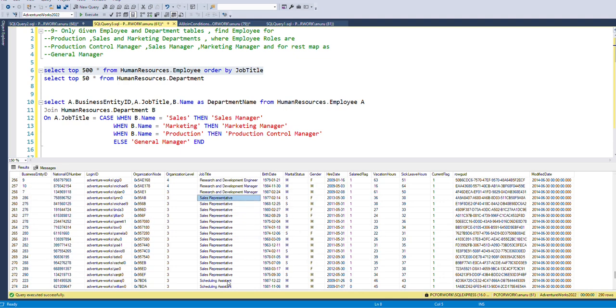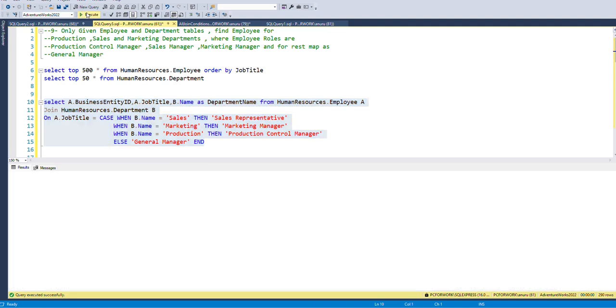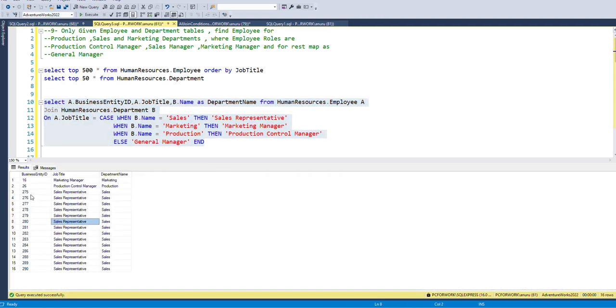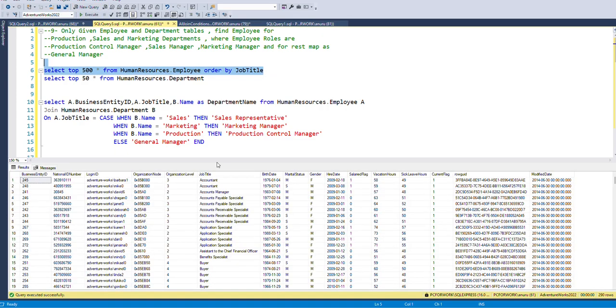Yeah, we have all the sales representatives, but not the manager. So let's say the question says all the sales people should match with the sales representative. If I run with that, I will get the sales representative as well. You can see this, correct? And there is no output for the general manager. It means from the job title, no one matched the general manager.